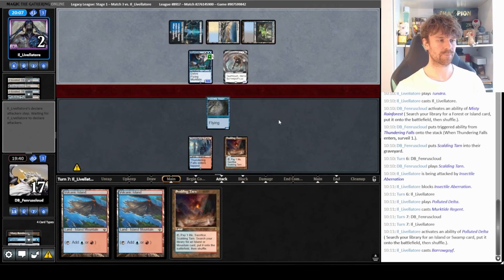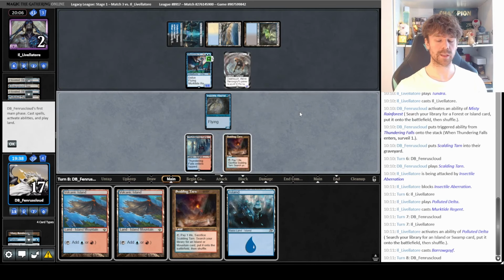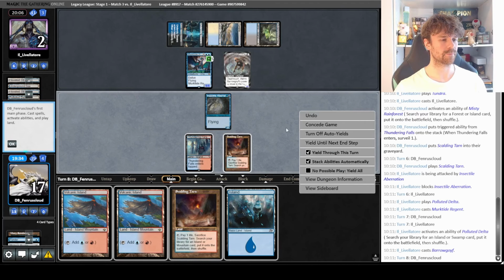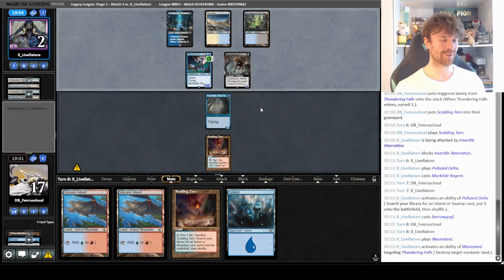Barragoyf is okay. It has lifelink, that's what's no. Another land. Okay, yield for the turn. Feel free to wasteland whatever you want, my friend. Trust me, I have more where that's coming from.